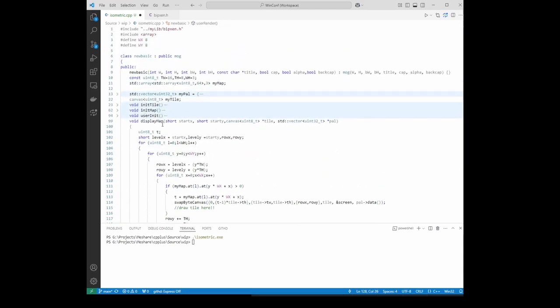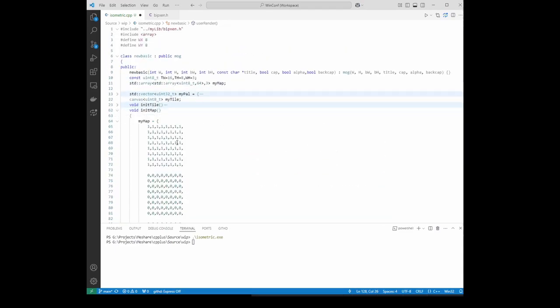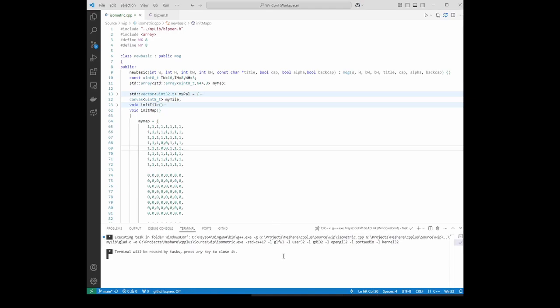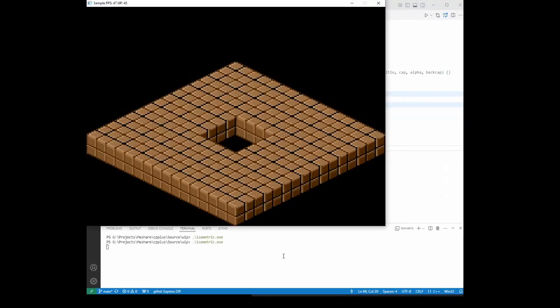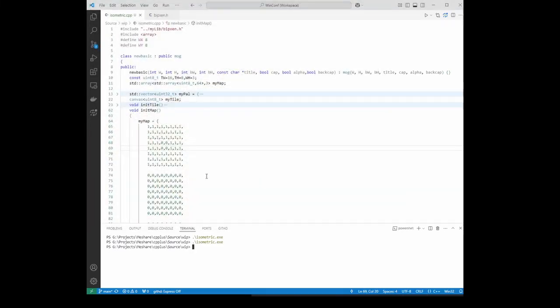And let's add some extra levels here. So let's go to the map. Let's try making a hole in the middle or something, just to make sure this is working. So that should be interesting. Let's try that. I should compile a bit faster, but there we are. There we are, we see the hole in the middle now, that's good. Okay, that looks a bit more like we're aiming towards. So let's add another level.